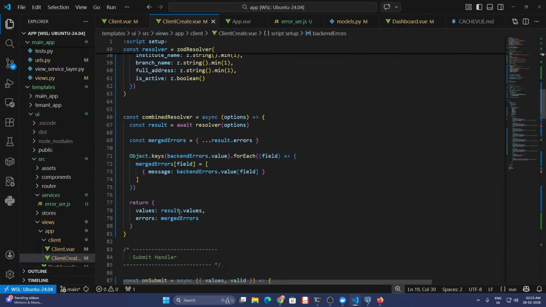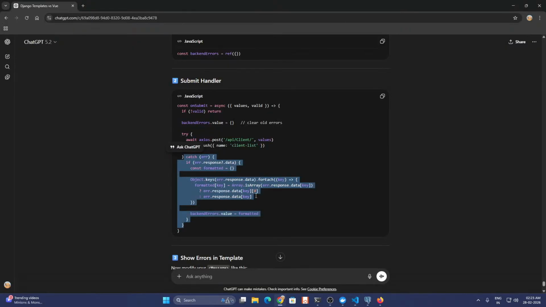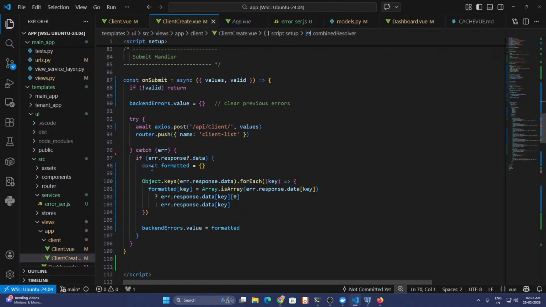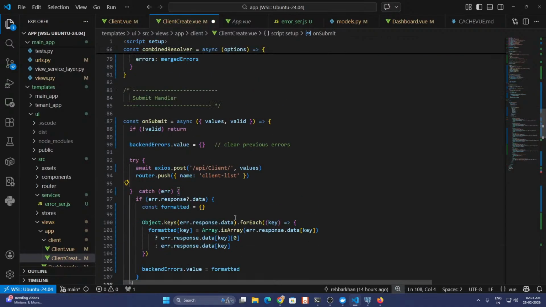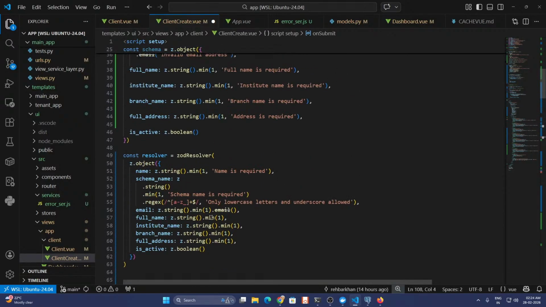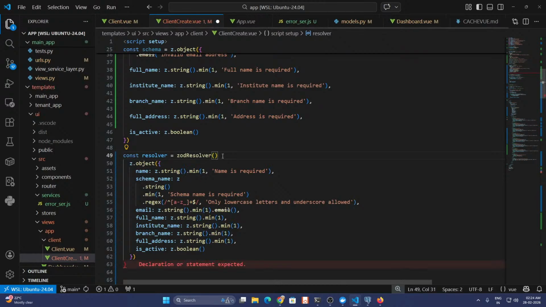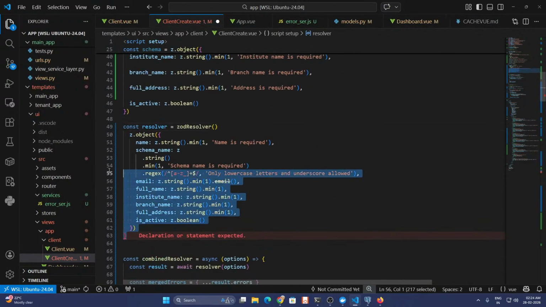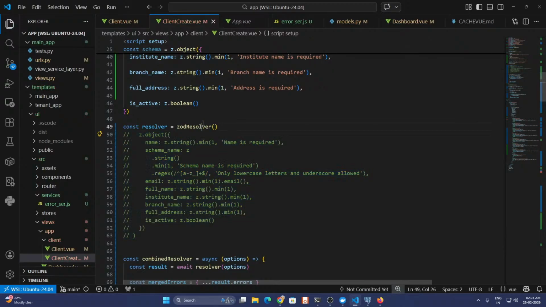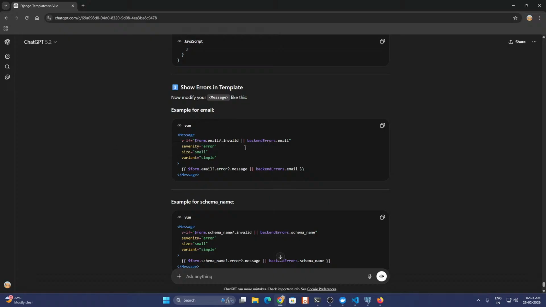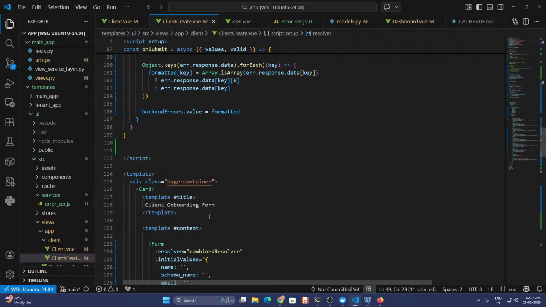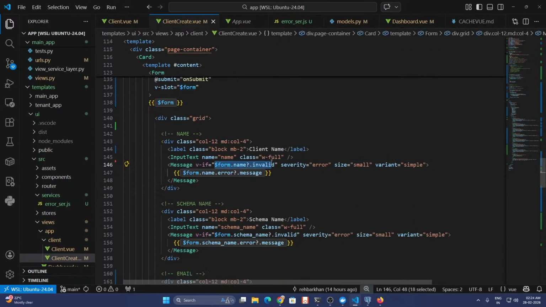Something else went wrong in the catch. This is much more easier way actually.